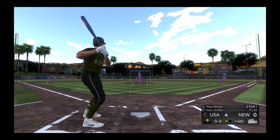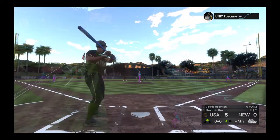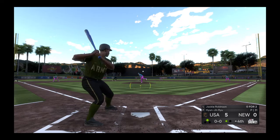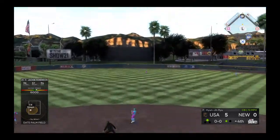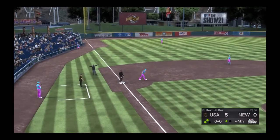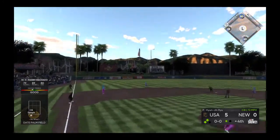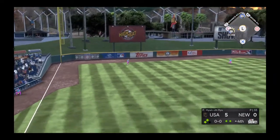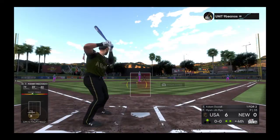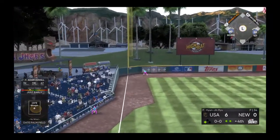Stepping in, Miles Michaelis — 0-for-1 here in this one. Drilled right back up the middle, Baez has it — oh, and it sailed right over his head at first. This ball is going to wind up out of play, and that will compound matters even further. To the plate now, Jackie Robinson. Manny Machado in the air out toward left. They'll extend their lead even further as the run scores from third — it's a 6-0 ball game. And this is turning ugly now as this ball is down for extra bases.